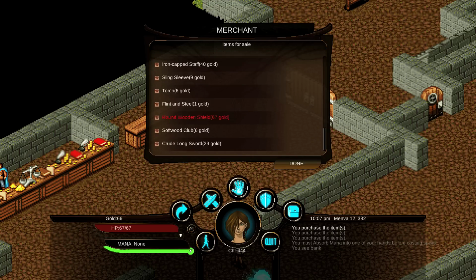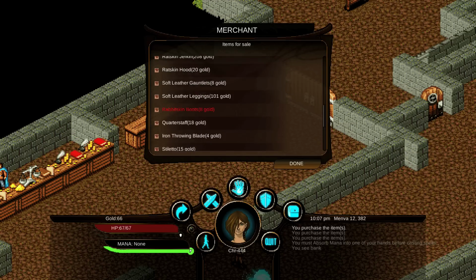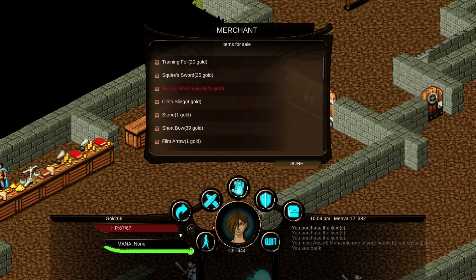Alright, and let's see about buying. What else do I need to buy? So I need an actual weapon. So let's stick with a sword. Let's get the... I have 66 gold. Let's do this. I have 41.